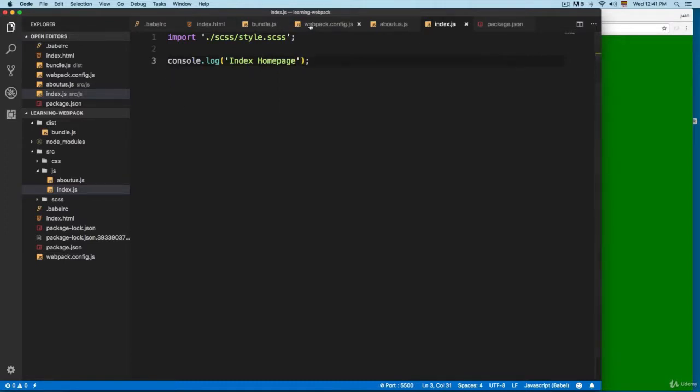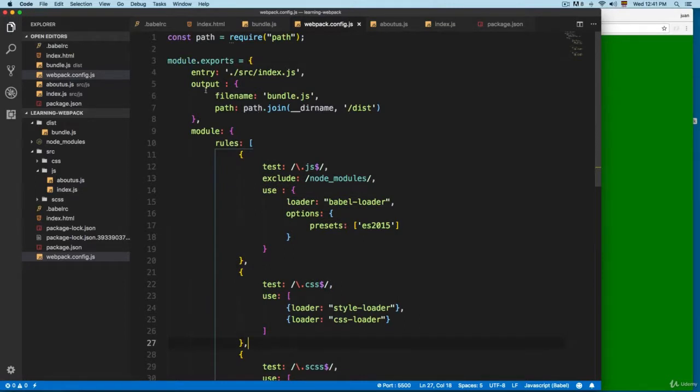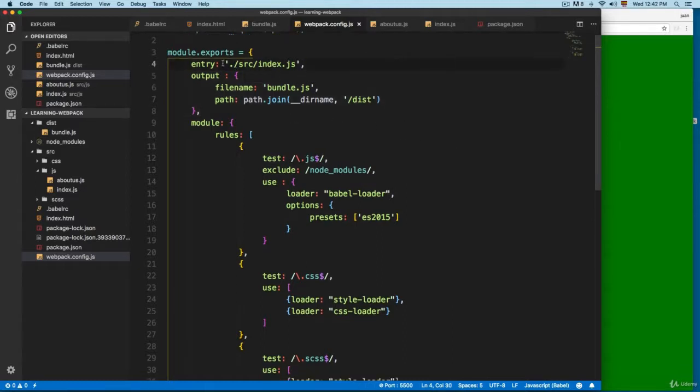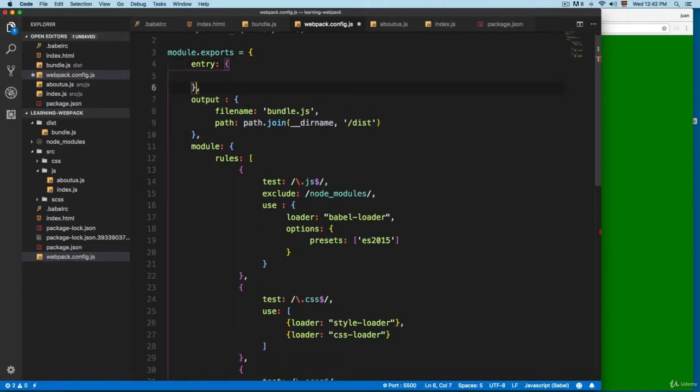So by default in the Webpack configuration file, we only have one entry point and also one output, but you can create multiple entries and multiple outputs. So here on the entry, for example, you can cut this and you can create an object. And then you name the properties. So for example, index. The index is going to use this src. Then we created this JavaScript file.